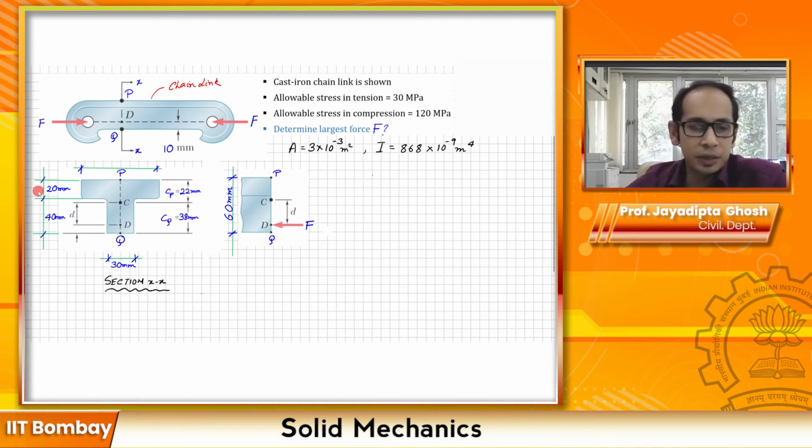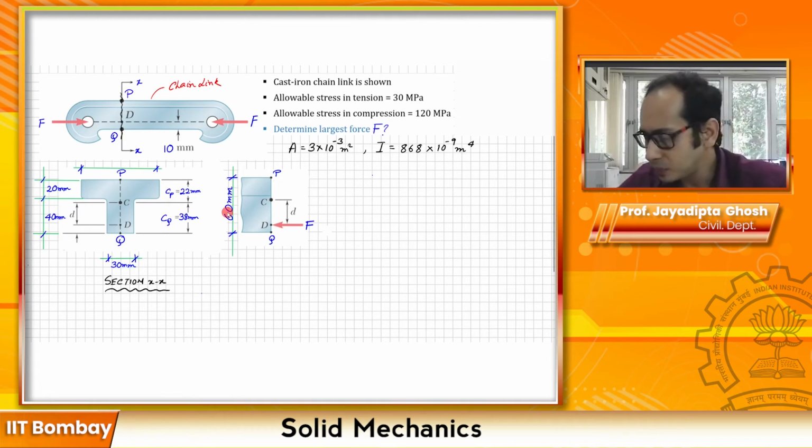And the dimensions are given: 20 mm, 40 mm over here, and this is the line of action of this force F. So the point D falls along the line of action of this force F over here, right? If you're cutting the beam along PQ over here, this is how you see it's going to happen, and the total height is 60, so this total height also must be 60. Now let's see what are some of the additional informations that are given.